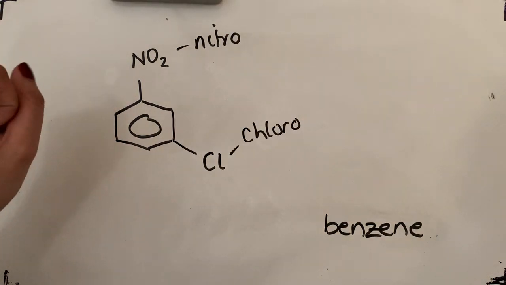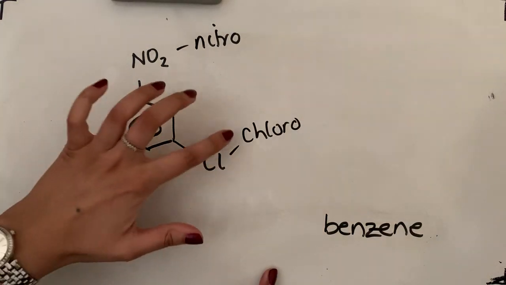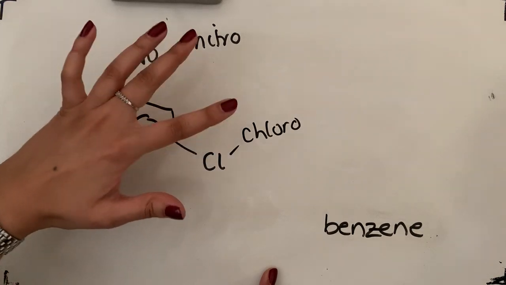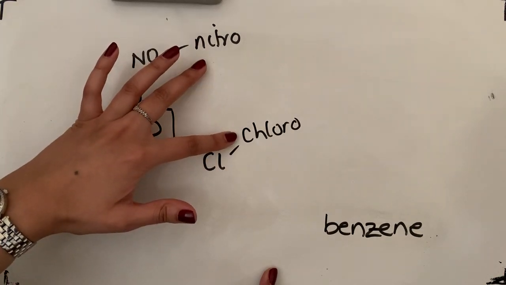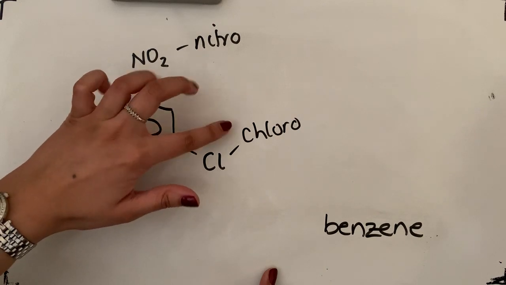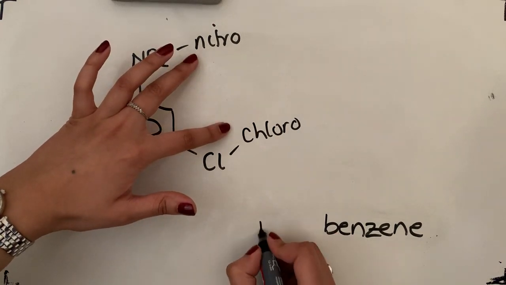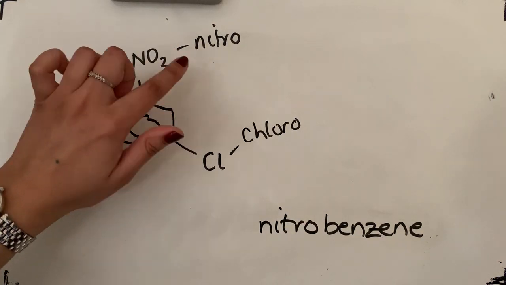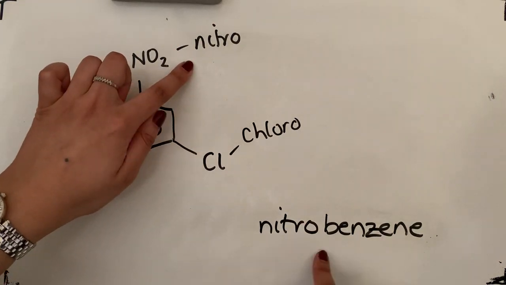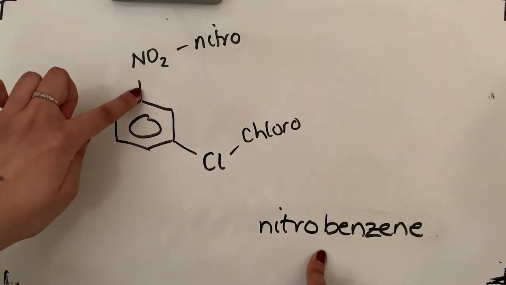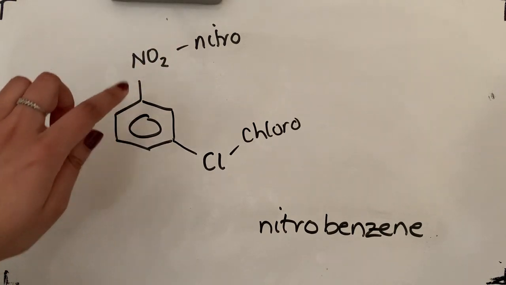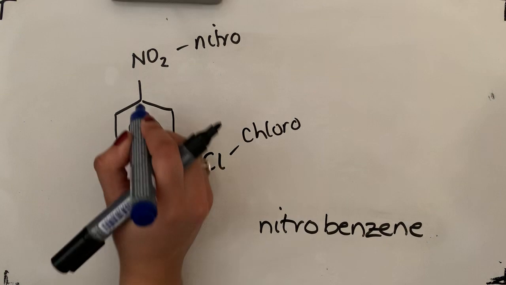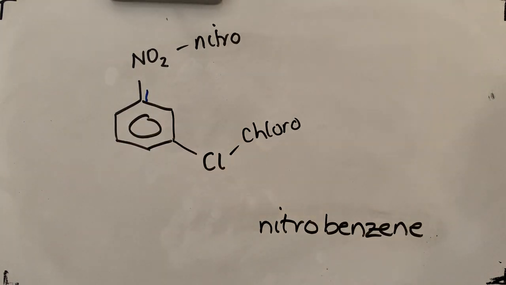What you now need to do is put them in alphabetical order. So chloro goes before nitro. You pick the one that is last in the alphabet. So in that case, it's going to be nitro. And you put that with the benzene. Like so. And the one that is last, the one that you've put with benzene, the carbon to which that is attached becomes carbon number 1. So this has got to be carbon number 1.